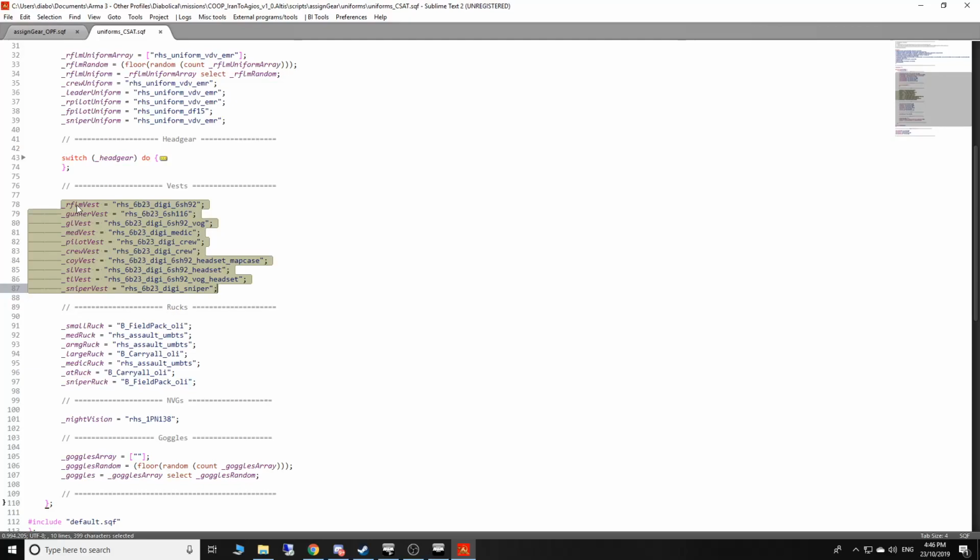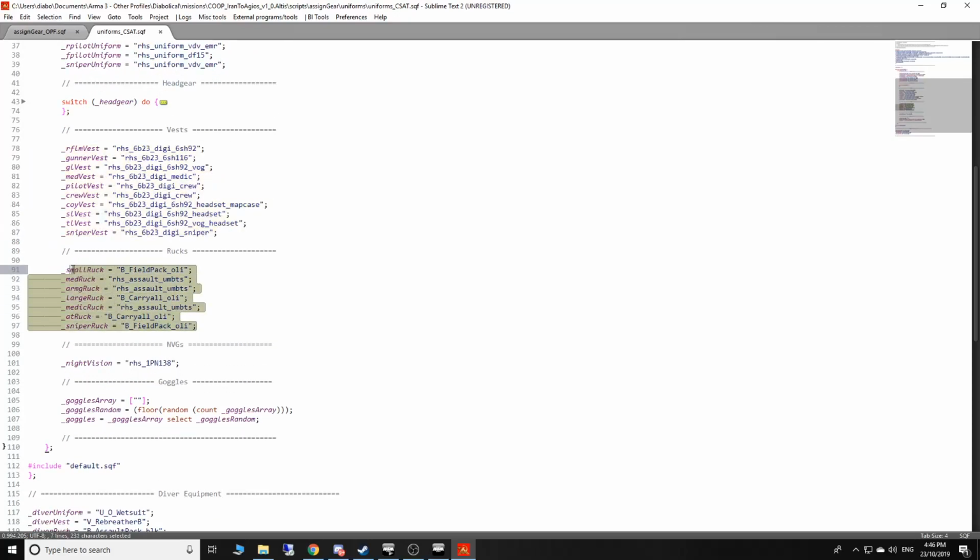So you've got rifleman, gunner, which is like MG, GL, med, pilot, all of that sort of stuff. The one under that is your rucks, so your backpacks: small rucks, medium rucks, your AR and MG rucks, large rucks for engineers, your medic, your AT, and your sniper.